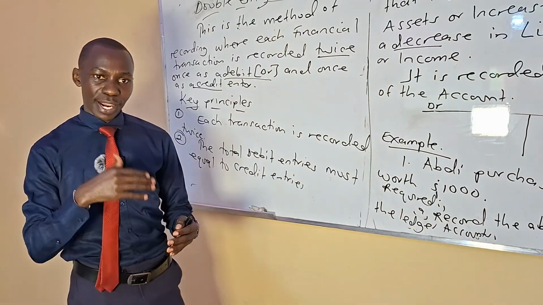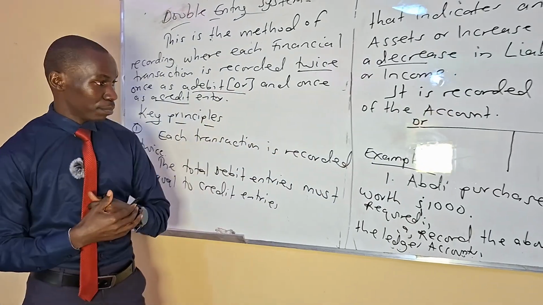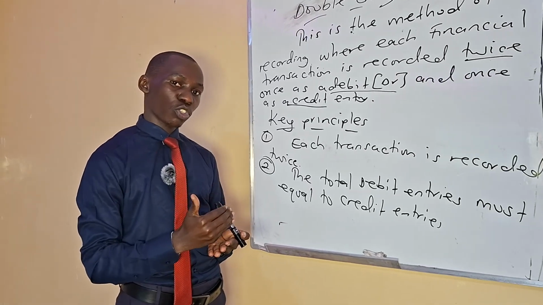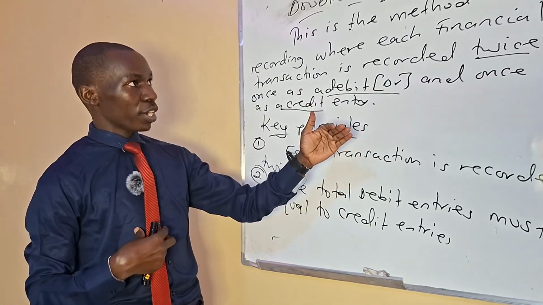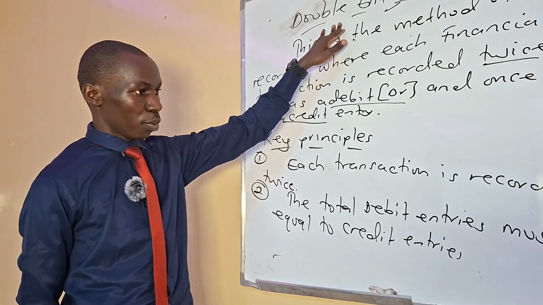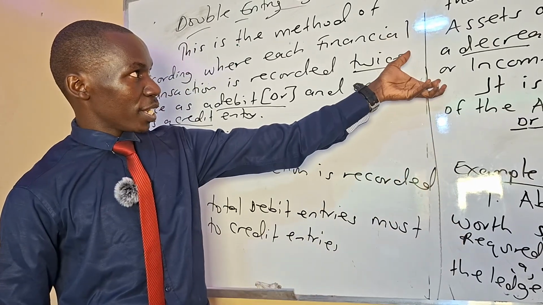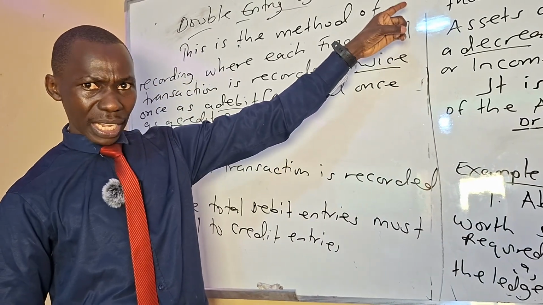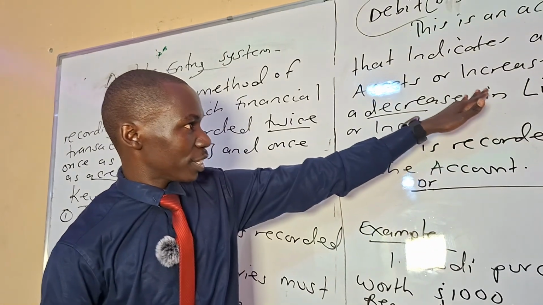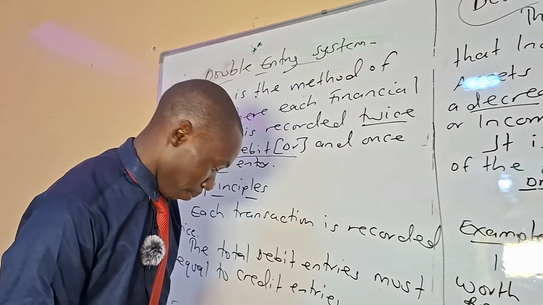Don't forget we are learning how to make recordings. We don't just record like any person who doesn't have knowledge of accounting. For us, we have principles we follow. As we are recording, we basically use what we call the double entry system. Some people call it a principle. We are going to use this example to explain how we can debit using increase in asset, increase in expense, or decrease in liability, equity or income.